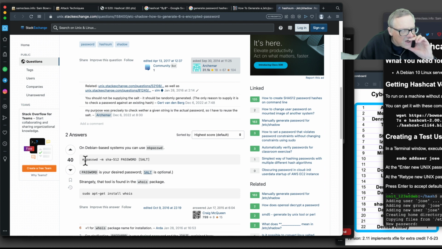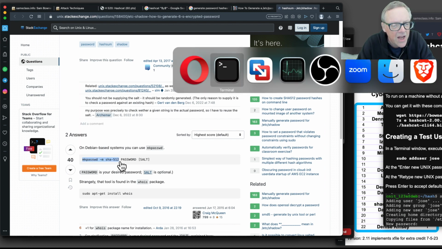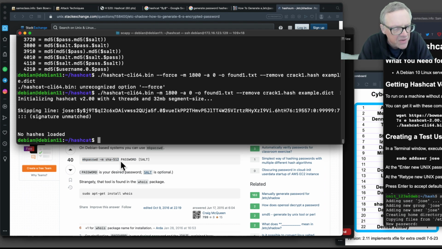Make password. Okay, there we are. All right. Let's try this one. This might do, and I'll add this to the project if it works. Okay, so this, make password, and it's password and salt.